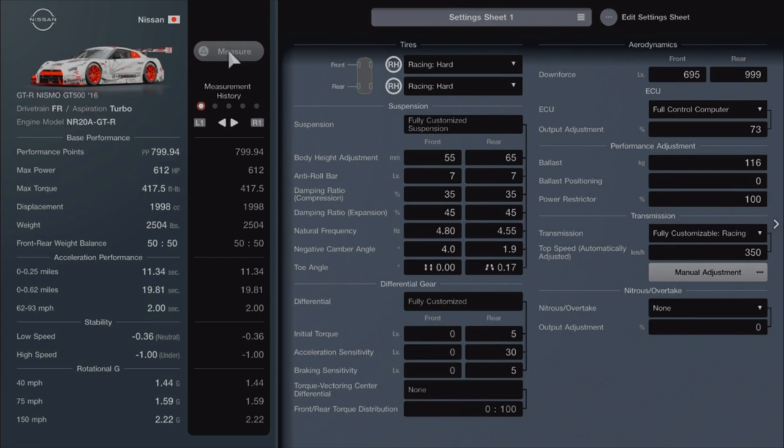Okay, again, we are tuning the Nissan GTR Nismo GT500 2016. The engine in it is the NR20A-GT-R. We're tuning for 800 PP, and we got it right on the dot here with 799.94. The maximum power is 612 horsepower. The maximum torque is 417.5. The weight is 2,504 pounds. Super light. It's a race car, though.